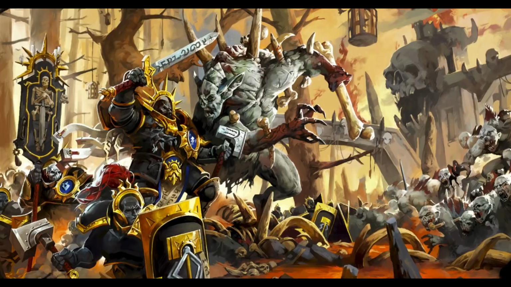Right, the next one is number 6, and that is Blood Feast. So Blood Feast has a casting value of 7. If successfully cast, pick one enemy unit within 12 inches of the caster that is visible to them, and a friendly Flesh Eater Court unit within 6 inches of that enemy unit. The enemy unit suffers D3 mortal wounds. If the casting roll was 10 or more, the enemy unit suffers D6 mortal wounds instead of D3.